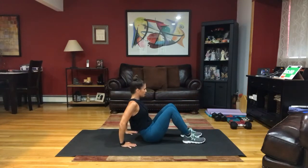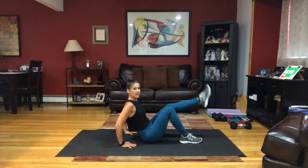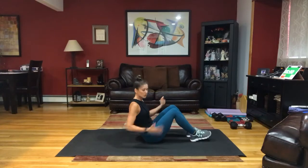Okay, option. If that's too much, just bring it onto the floor and kick up from here, okay? You're not ready to lift up yet, that's okay. We're still going to be working core control and balance right there.